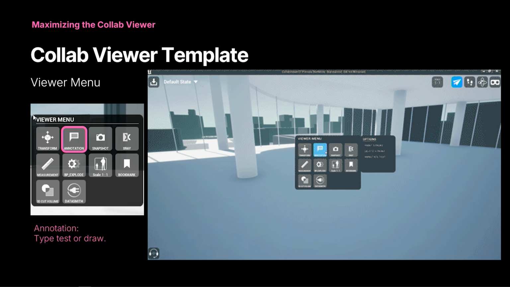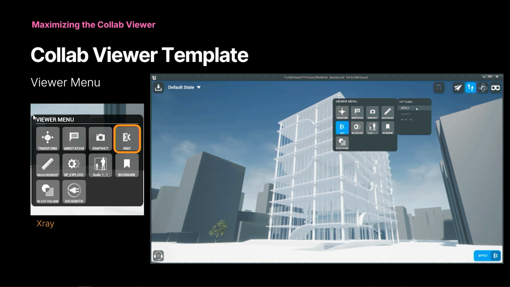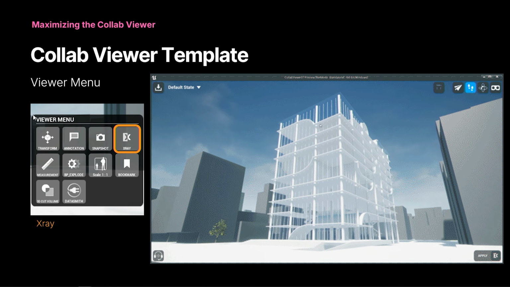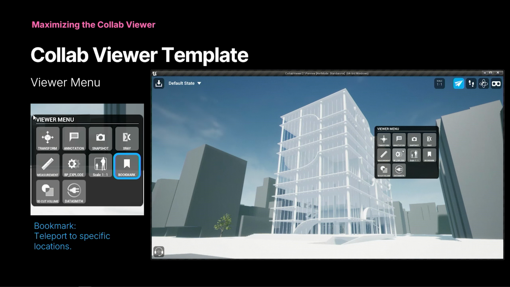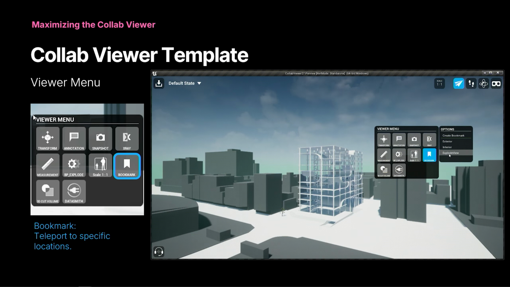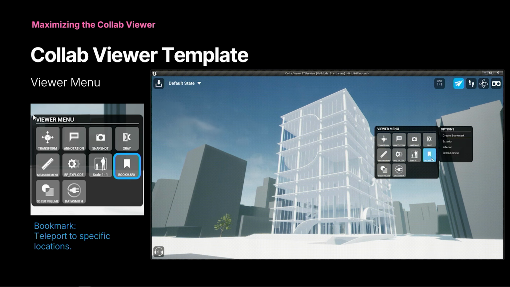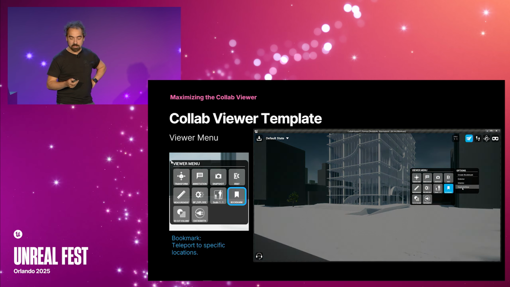So yeah, we'll see very quickly. Again, movement, annotation, snapshots, X-ray mode. We'll give one click there for the X-ray, boop. Measurements we saw, BP explode we saw, scaling we got a sense of. Bookmarks, you also see that some of these things like bookmarks you can do in the editor, not just at runtime. And there's a nice balance of editor-specific things versus how you prepare the project for a review session.